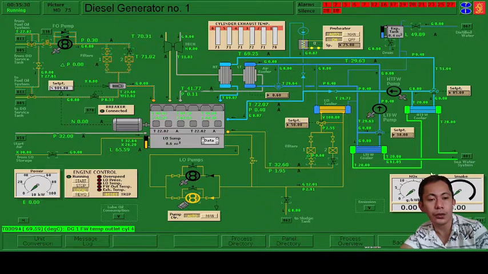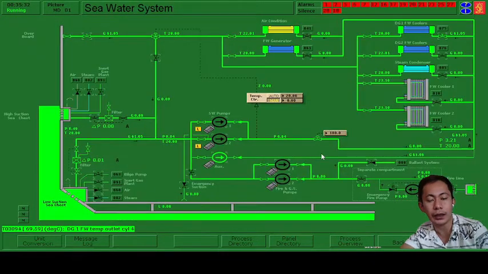Then the seawater, we have also already prepared it. We suck seawater from the low suction switches, then using the auxiliary pump that provides pressure to the diesel generator 1 freshwater cooler for cooling the freshwater system.